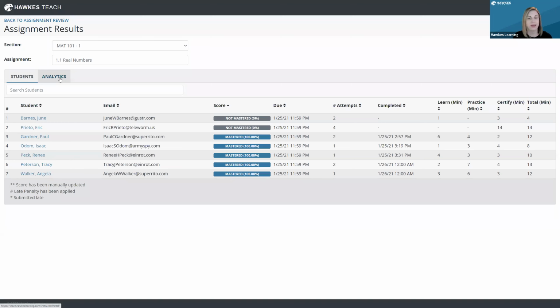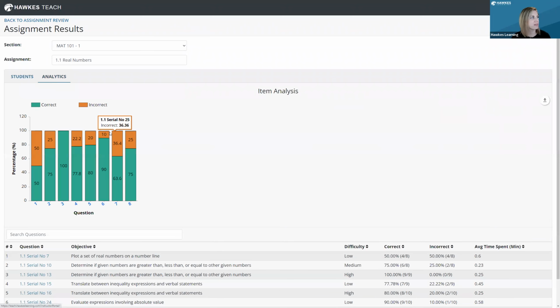You can also view analytics from this report. So just as a side note, this is like a commonly missed questions report. So when you're reviewing students' work, if you notice that they're missing the same type of question over and over, you may come to this report as well just to confirm that or see if you're missing anything. So in this case, 50% of your students were missing this question type, what we identified as question number 1 here. You can find it on the list down below.